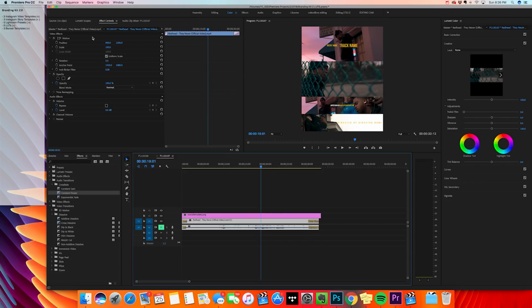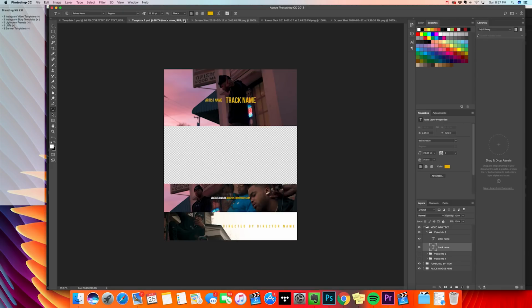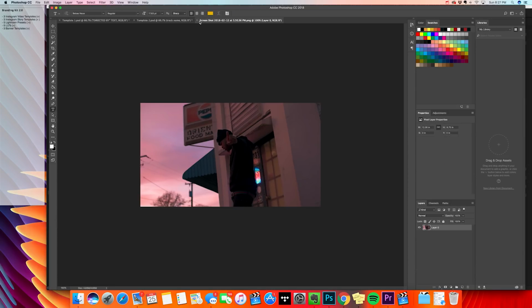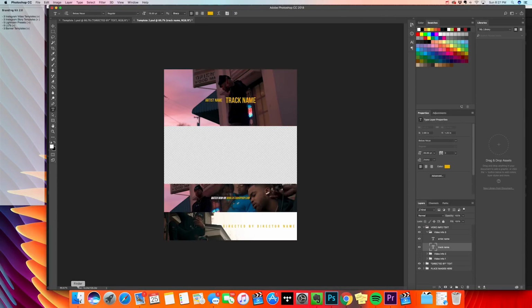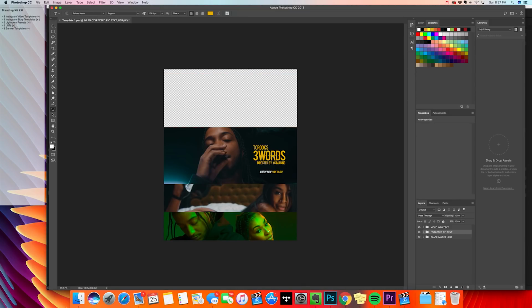And then after I go through the templates, I'll show you how to transfer them to your phone for you to upload on Instagram and stuff like that. All right, so let's just close out these screenshots, and then we'll open up the last template and go through that and edit that down. Let's just close this one out. Don't save it. I'm not going to save it.